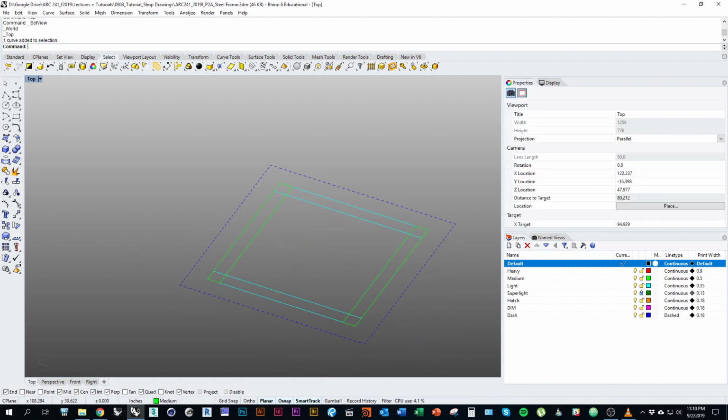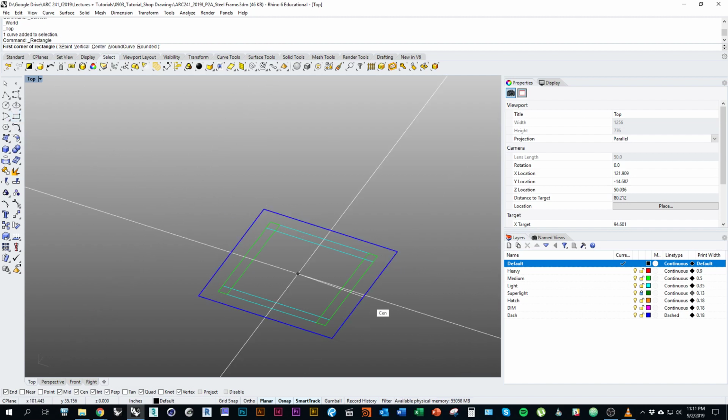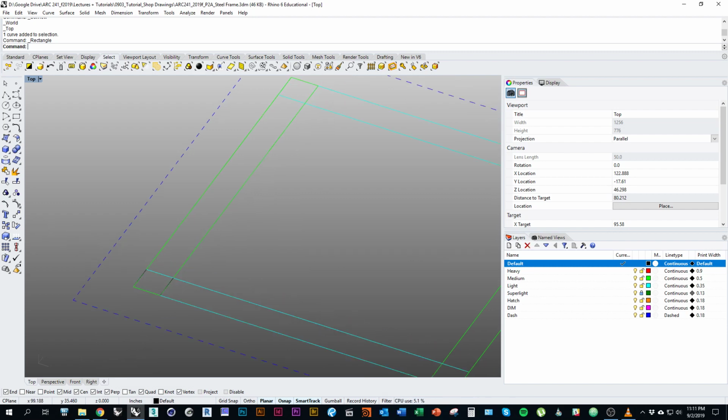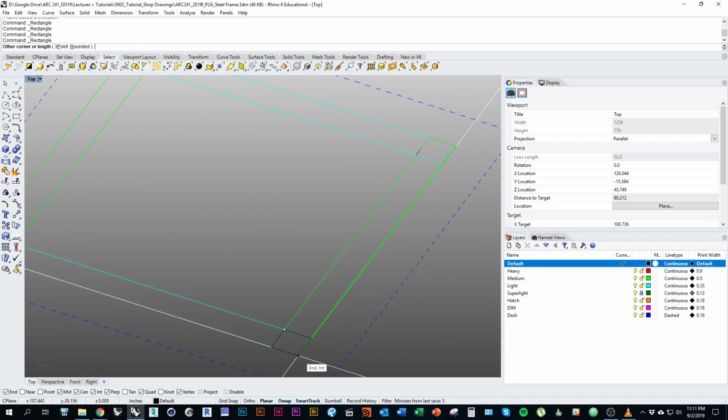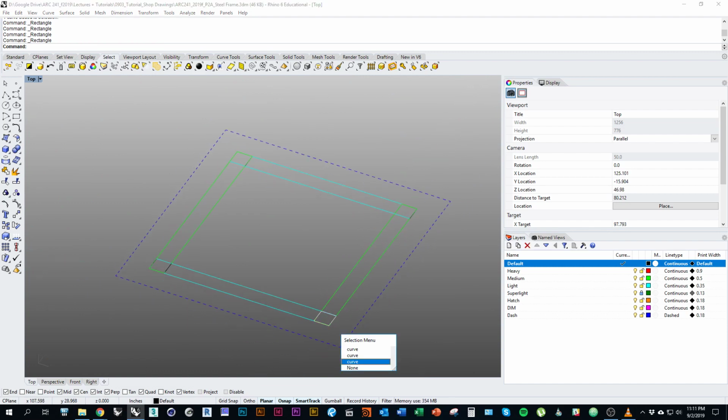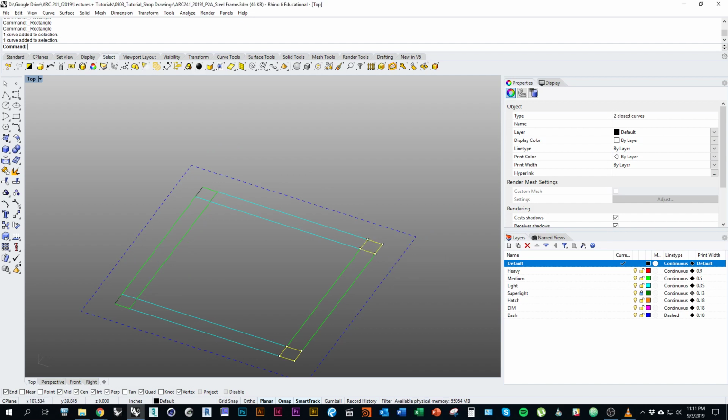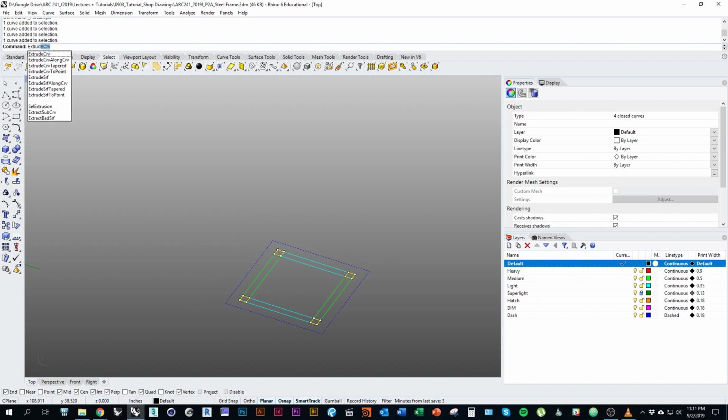So I'm going to start by drawing the uprights, the vertical elements of the frame. From my plan, I'm going to draw a couple rectangles at the corners. I'll grab the rectangle tool and draw a rectangle at each corner, one by one. I can just trace my plan. Okay, and then I want to select those curves that I just drew. It should be closed rectangles. And then I'm just going to extrude them. So I'll type in extrude, CRV, for extrude curve.